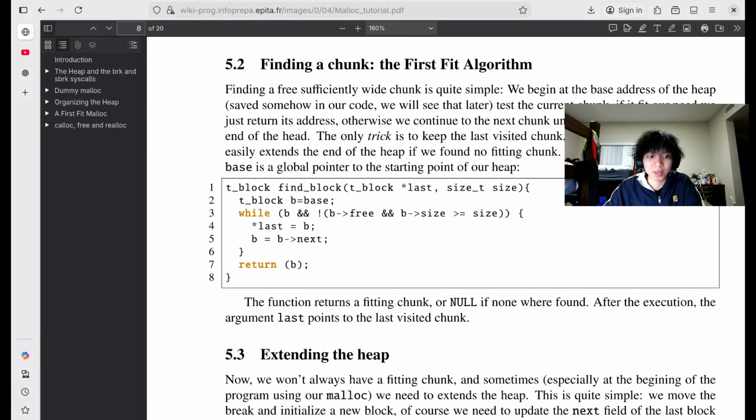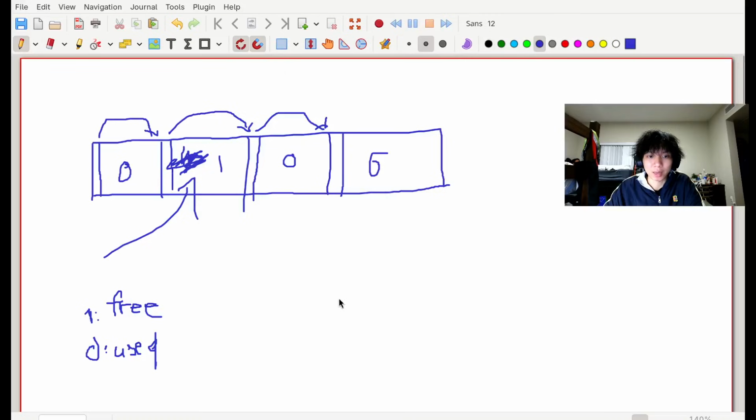And the size is, for example, if we're using another new malloc, maybe 12. Okay, let's try 12. So it's going to start with the base.